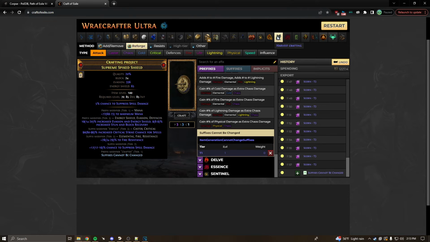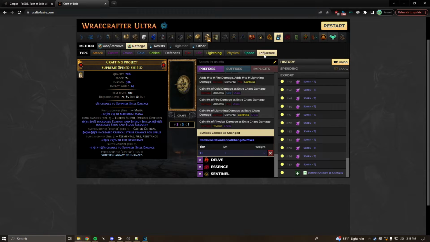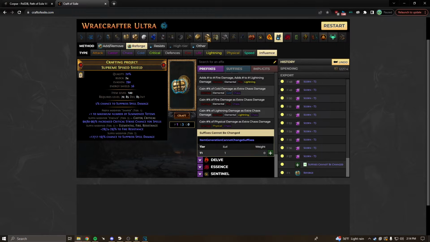You're going to go to your harvest bench. It's 5,000 blue essence. You're going to reforge influence. You need a sacred crystallized tier, so just buy that. And then you need 5,000 blue essence. Hopefully you have it or buy it. And then you just reforge with influence, specifically reforge influence in the crafting bench. There you go. You guaranteed +1 number of totems.